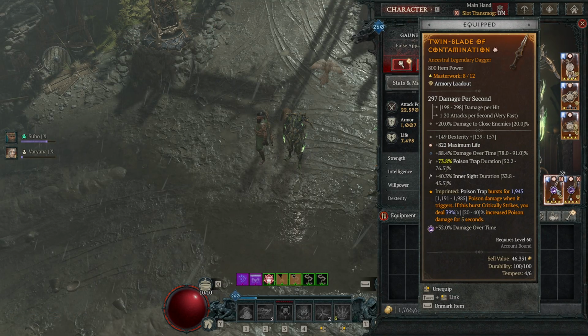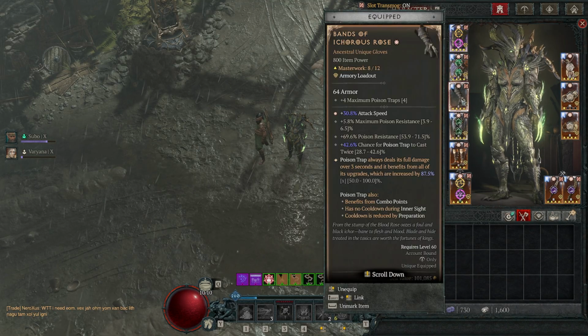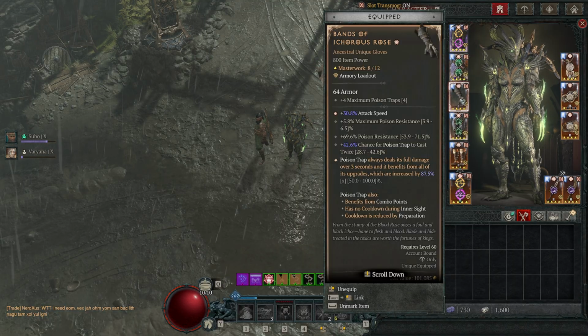Side note, there's a patch coming in 2 or 3 days, which will make this Contamination aspect even better. It then is not a flat amount of damage, like 2000 damage right here. It will be up to 30% of your poison traps damage. I don't know if it's the overall damage or the initial damage or whatever, but it will be way higher than this measly 2000 damage. So we will see how this will play out. It will be hopefully glorious. As well as Band of Icarus Rose will get a buff, the unique effect that reads that it benefits from all its upgrades, which are increased by up to 100%, will be 150%.